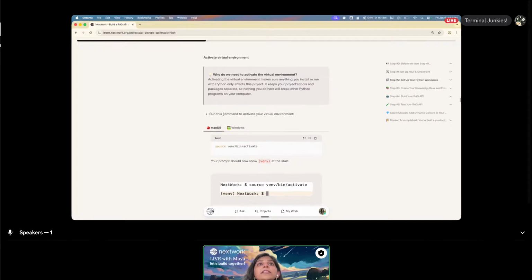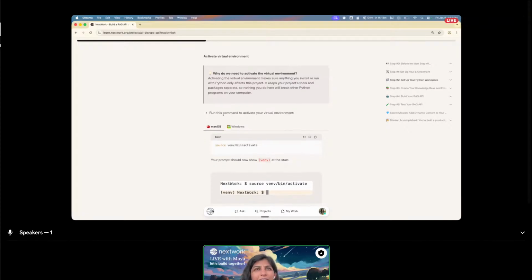Now we're going to activate the virtual environment. Why do we have to activate the virtual environment? Activating the virtual environment makes sure anything you install or run with Python only affects this project. It keeps your project's tools and packages separate, so nothing you do here will break other Python programs on your computer. Okay.